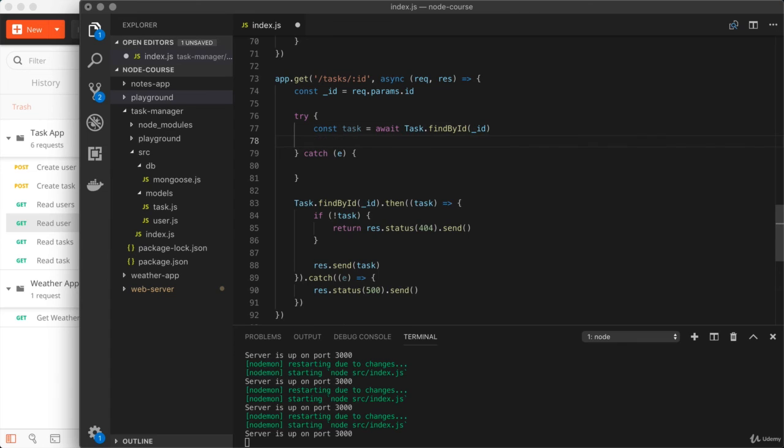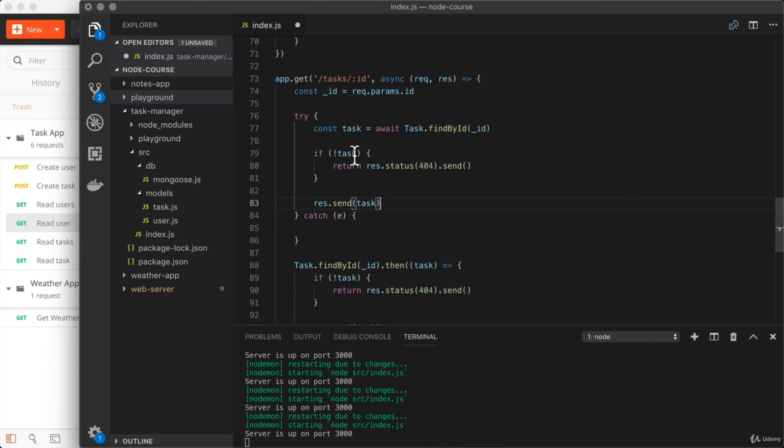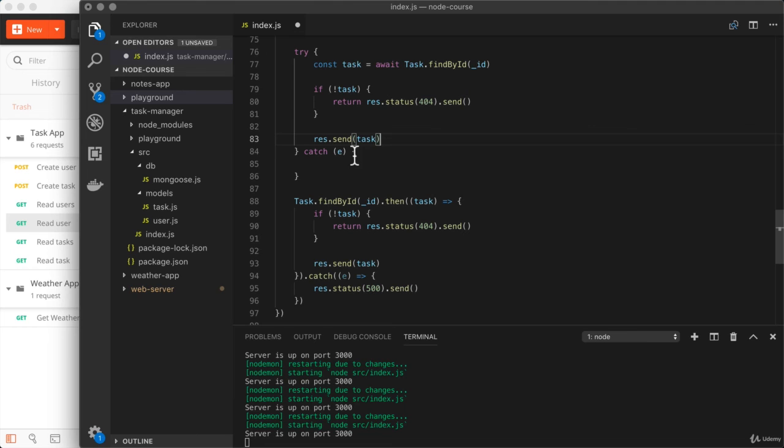Now, once we have the task, we want to make sure it actually exists, and we have the code down below that gets that done. You could rewrite it, or you could repurpose it, taking it from down below and pasting it up above, as it's going to be exactly the same. Next up, we have the catch call. The catch call is going to do the same thing that it was doing down below, so we can repurpose that code as well.